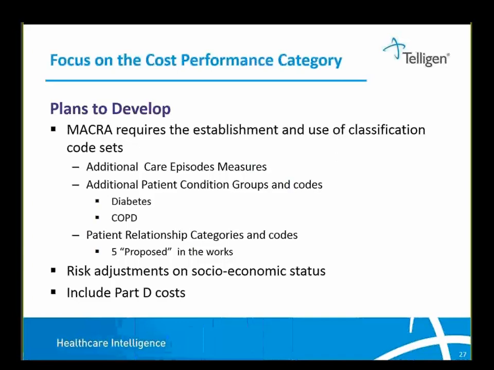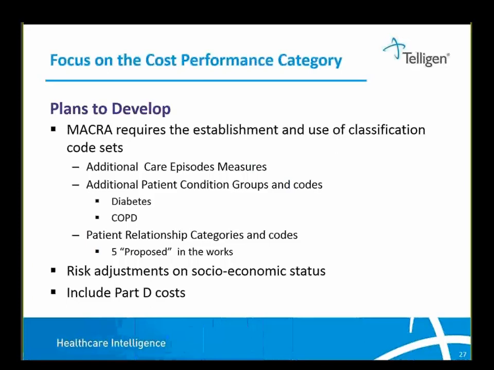There's also some additional patient condition groups, such as diabetes and COPD. Now, in quality tiering, you were judged on the cost of diabetes care over the year. There was also coronary artery disease and COPD. Those are no longer going to be separate measures related to the Medicare spending per beneficiary. You saw those on your QRUR report that way. Instead, those are going to be rolled into episodes of care measures, and so they'll be looked at that way. Just a little bit different way of looking at those cost measures.